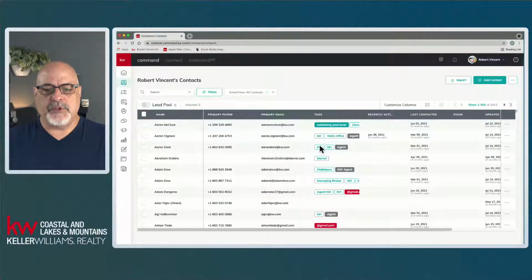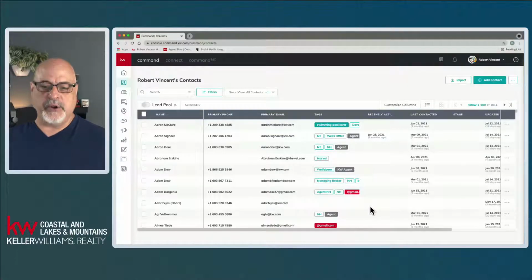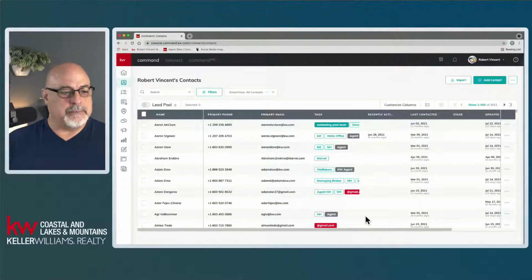I'm not going to go through everything here, but I am going to spend a moment on tags just to remind you that tags are ways to group people together. And this can be used for marketing purposes. It can be used for any kind of purpose that we have throughout the system so that we can group people together and target them specifically based on that grouping, whether it be location based, or how you got them into your database. So it's very important to maintain a clean, very concise tagging structure so that you don't have random orphan tags that you're not using. And we will go through that in the tagging class that we have this month.